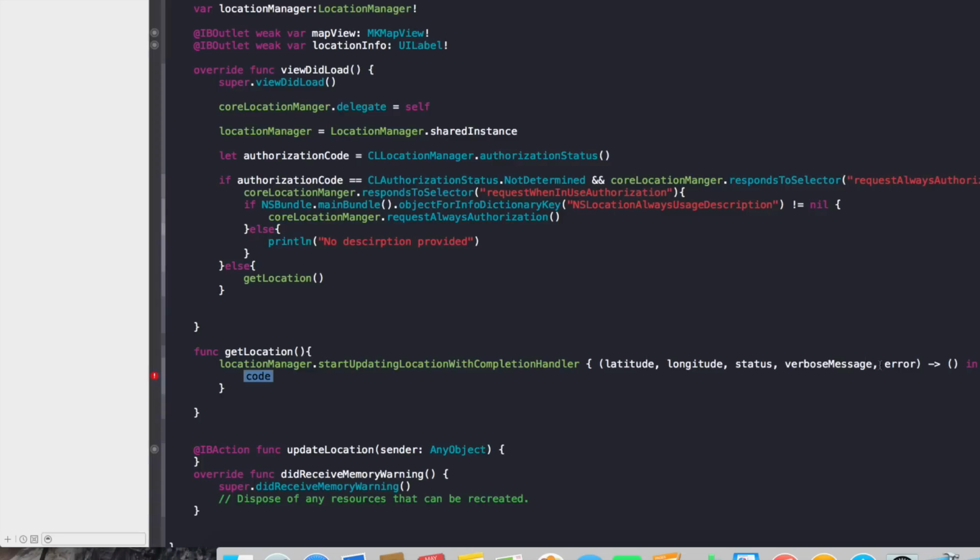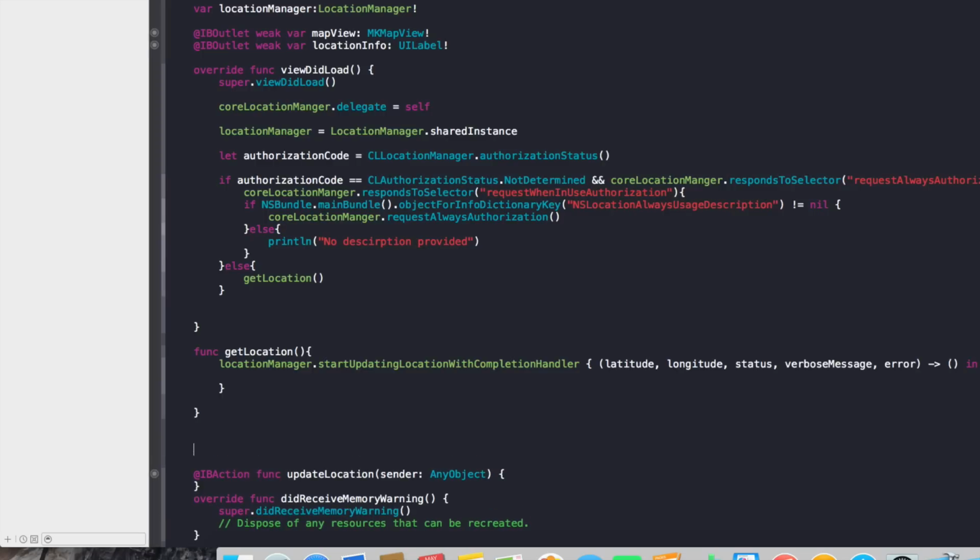And you can, of course, use this error object in order to print a lot of information to the user and make it really transparent what's not working at the moment. But for simplicity's sake, we will just skip that and simply call another function here that we're going to implement, which is going to be called displayLocation.